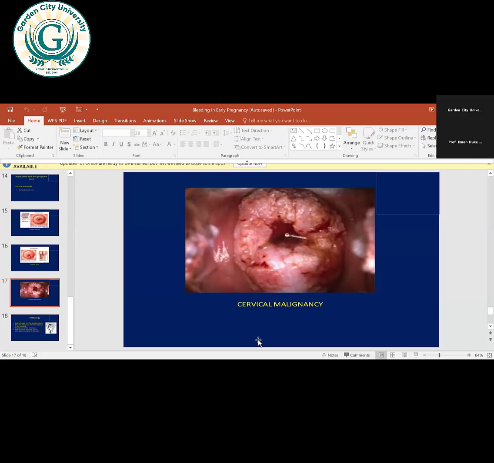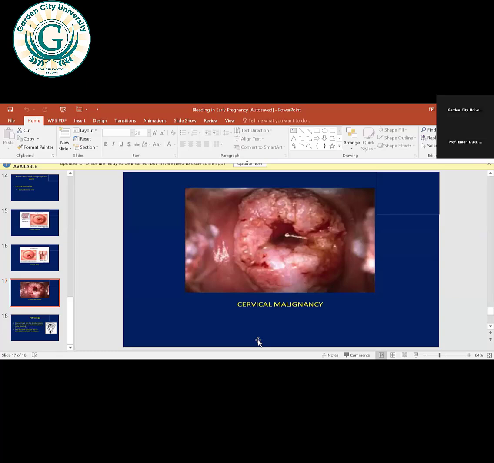What is myoma? Fibroid. Uterine fibroid. Where is it? Being in the endometrium or at the fundus area. Fine. Most times, that condition interferes with pregnancy. It does not allow pregnancy to take place if the myoma is in the endometrial lining. But if it is outside the cavity, pregnancy can take place.